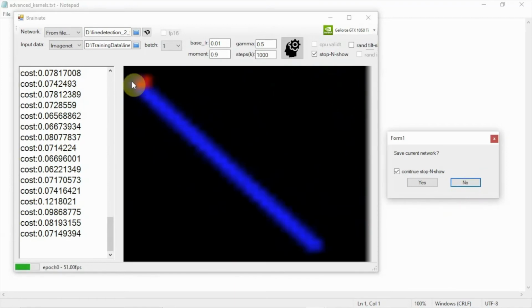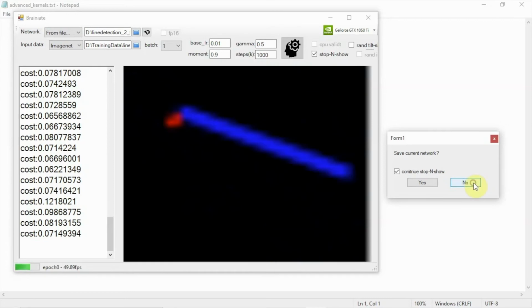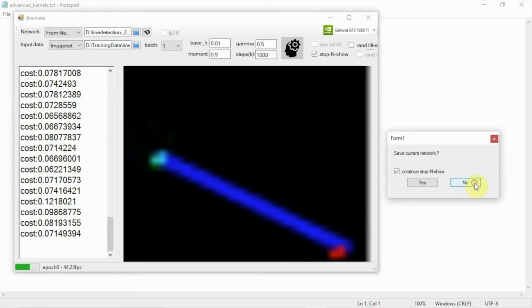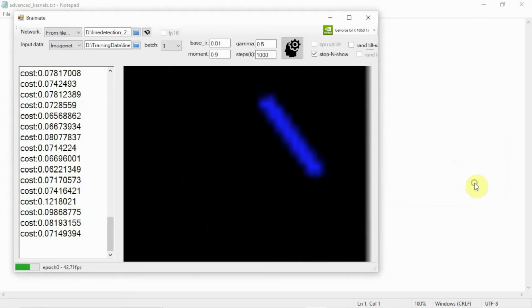And if we haven't, then we want it to give us the top left end of the line. So it's kind of getting the hang of it.